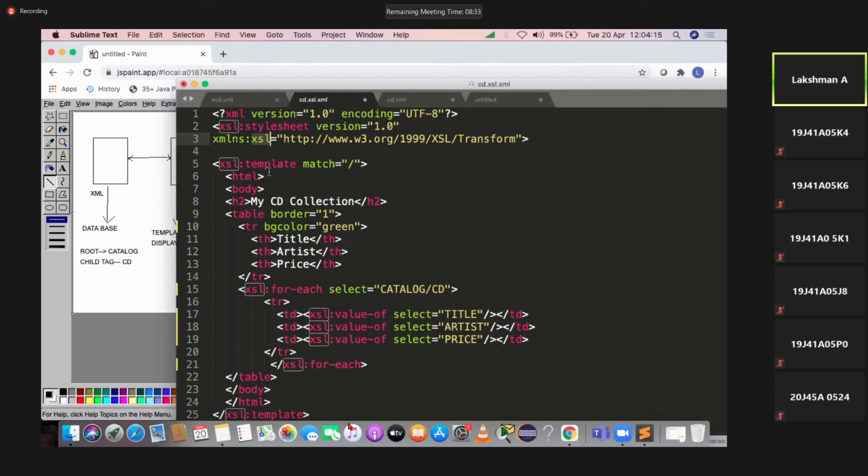Now in XSL, the first tag is stylesheet. Here I gave XSL before stylesheet because it is an XML tag, so I create a namespace. Just as we differentiate C section as C and D section as D, to differentiate HTML and XML I write it like this. Wherever you go, you say you are C section, because your namespace is given like C section. Suppose there is a D section student here, then he'll be given one more namespace called D. That is the differentiation I'm going to show you between XML and HTML.